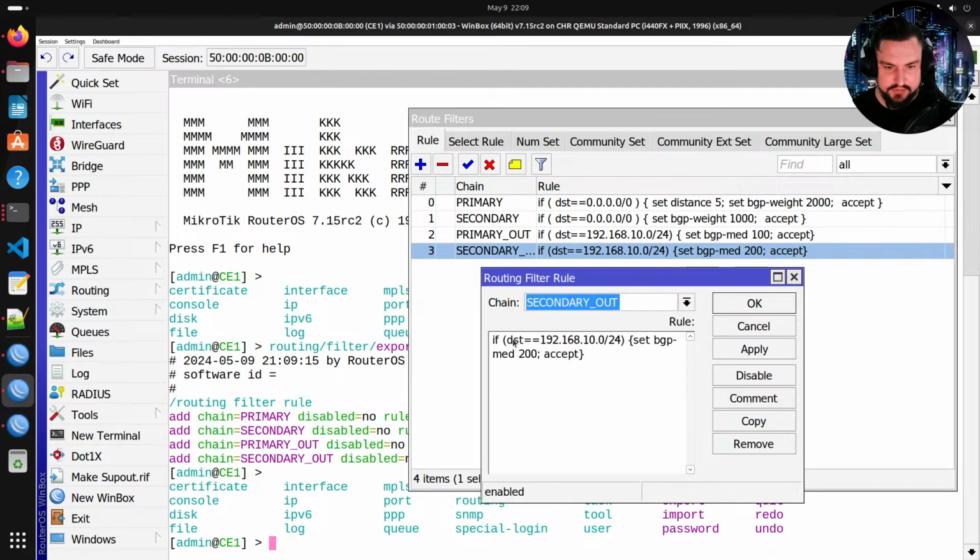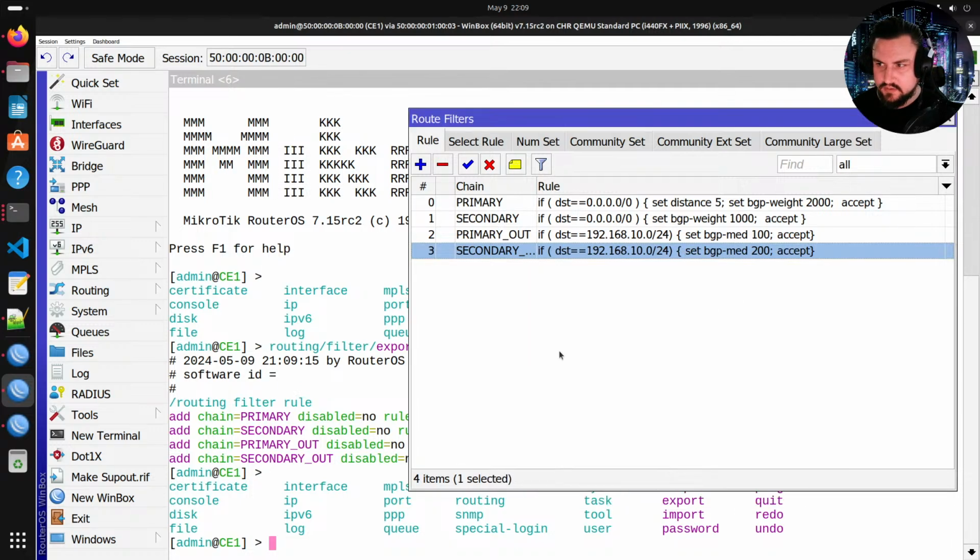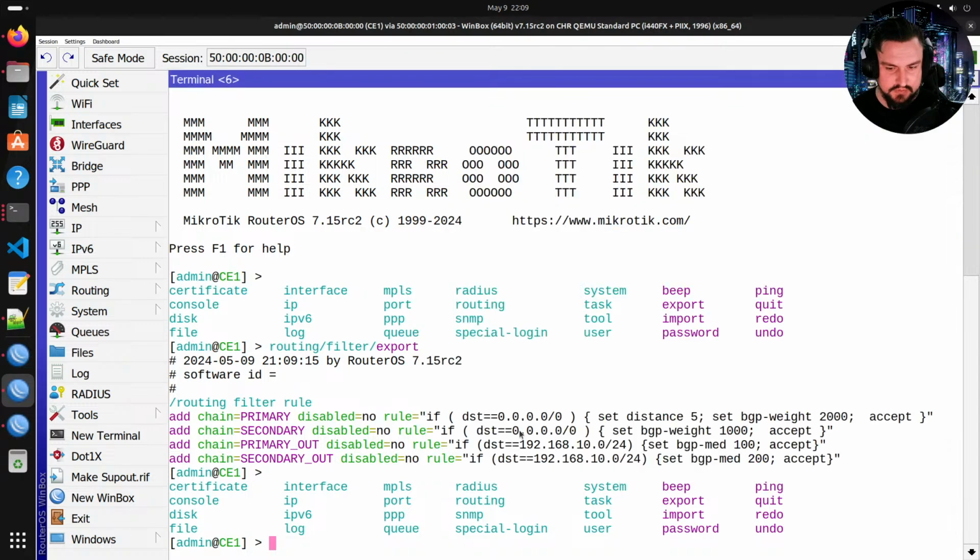Primary out, secondary out. Yeah. I think this is how it's seeing the stuff.